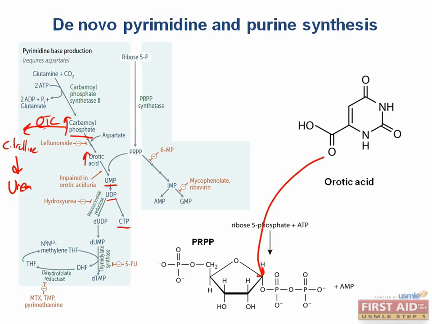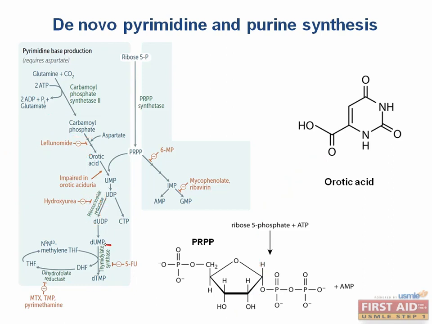One thing that is important, though, is that so far I've only shown you how to make ribonucleotides, which are used in RNA. So what's the only difference between a ribonucleotide and a deoxyribonucleotide? It's this 2' hydroxyl group, which is only present in ribonucleotides. So you can see here in PRPP, there's a 2' hydroxyl, since this is used directly to make ribonucleotides. But deoxyribonucleotides are created using the enzyme ribonucleotide reductase, which removes that hydroxyl group and replaces it with just a hydrogen. Since thymidine is only found in DNA and not RNA, ribonucleotide reductase is used along the way.